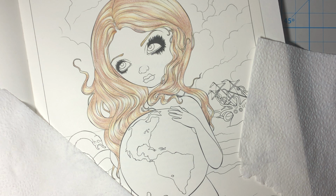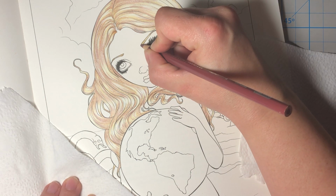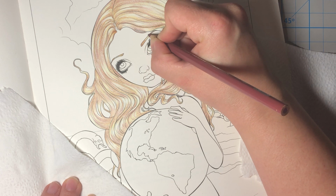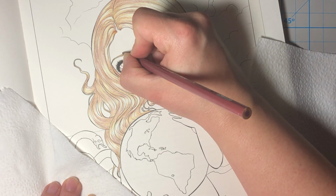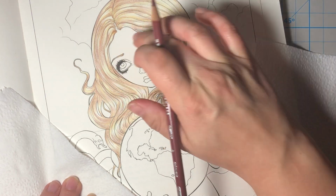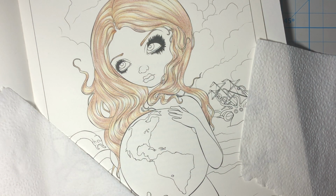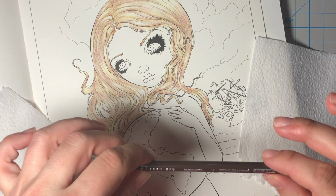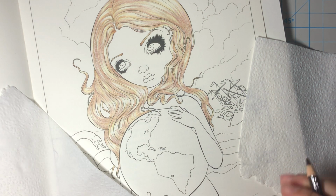Okay. Oops. You have to do the eyebrow. Oops. Went out of the lines there a little bit. Okay. Next is going to be Dark Umber PC 947.